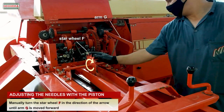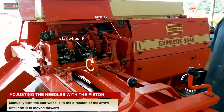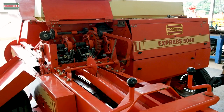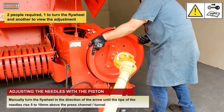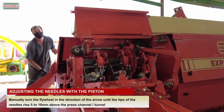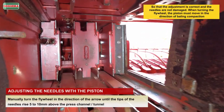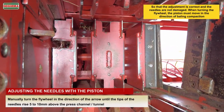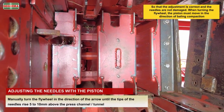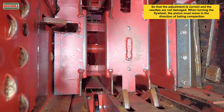Manually turn the star wheel F, in the direction of the arrow until arm G is moved forward. Manually, turn the flywheel in the direction of the arrow until the tips of the needles rise 5 to 10 mm above the press channel, so that the adjustment is correct and the needles are not damaged. When turning the flywheel, the piston must move in the direction of baling compaction.